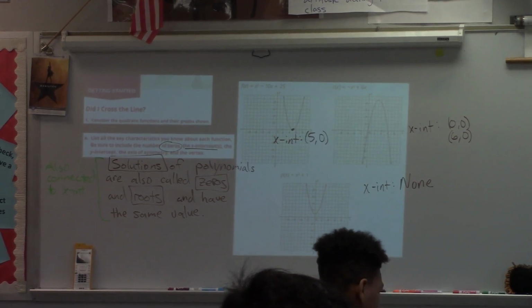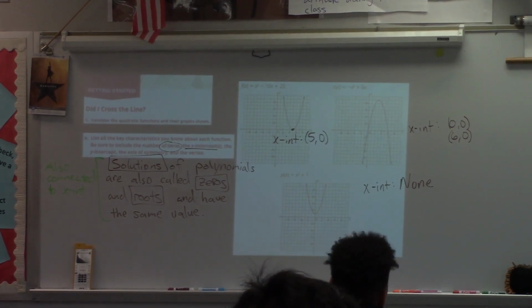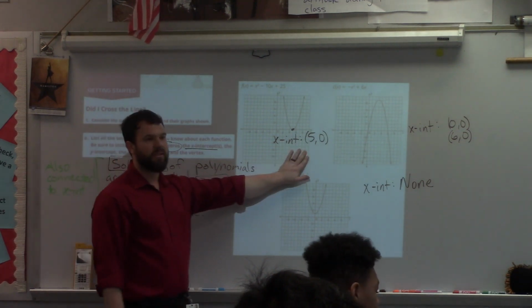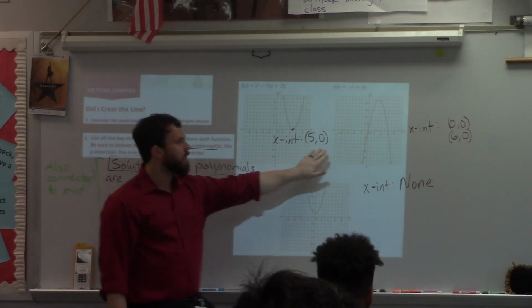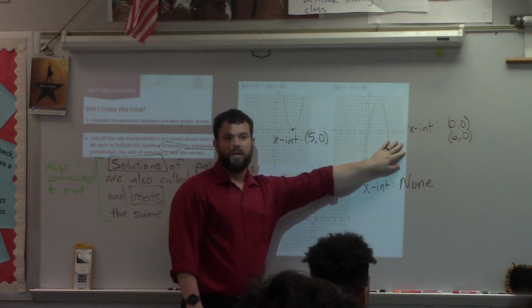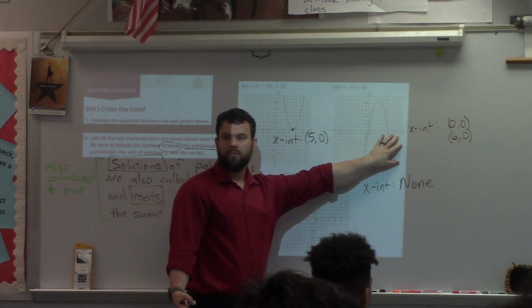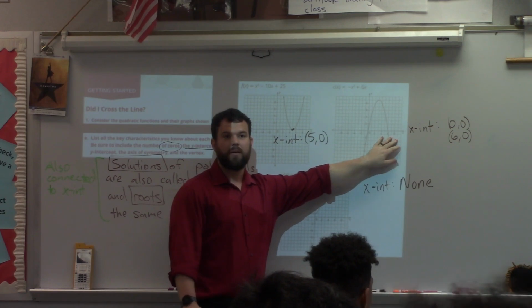2, right? So, even though I only see one x-intercept here, how many roots am I supposed to have? 2. Even, and then here with these 2 x-intercepts, that means I have how many roots? So what's the other root? 2. That's a good question. We're going to talk about it.